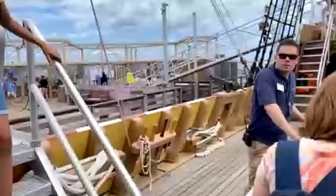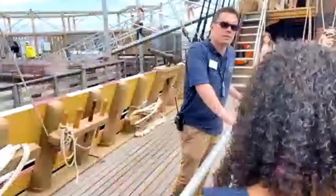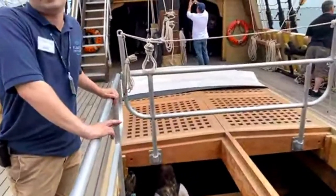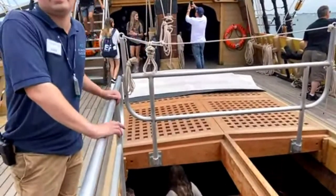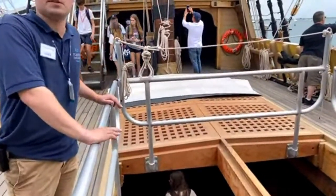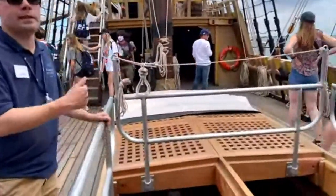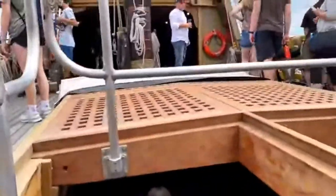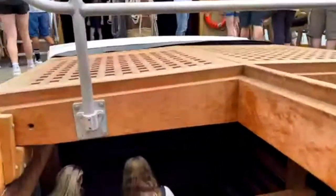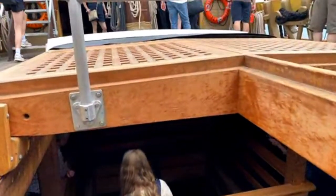Now, if I'm not mistaken, wasn't this built off of the original schematics? There are no schematics of the Mayflower. It's based on descriptions of the Mayflower. William Bradford's book, The Journal of Plymouth Plantation. He was the governor of the colony. He wrote his history book over a 25-year period after the Mayflower. Most ships at the time were very similar to each other. It says it was a 180-ton cargo ship. That means 180 barrels. So that's how we know the exact size of the Mayflower.